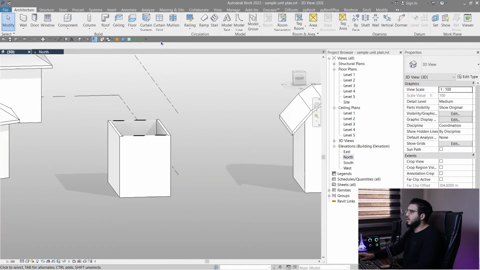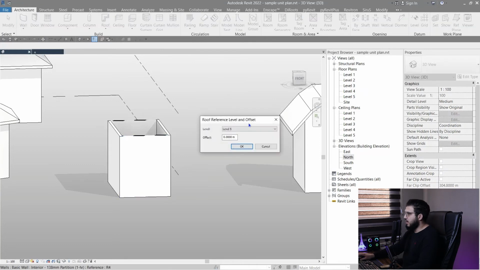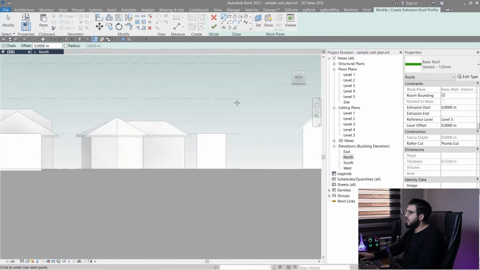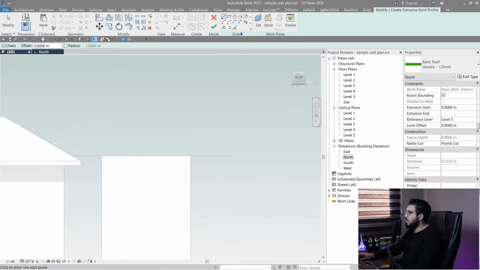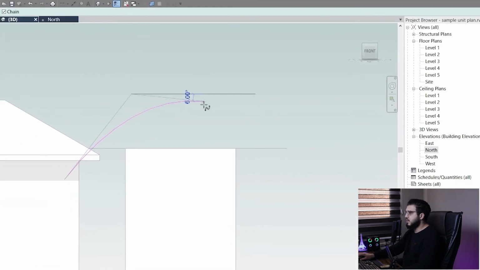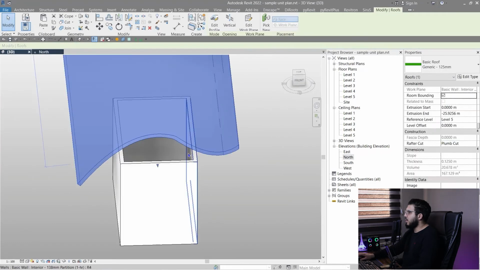Let's create another one. In here, click on roof and roof by extrusion, pick a plane. Let's pick this one this time, and let's click on OK. And in here, let's create maybe a curve shape by spline to see the potential of this roof.